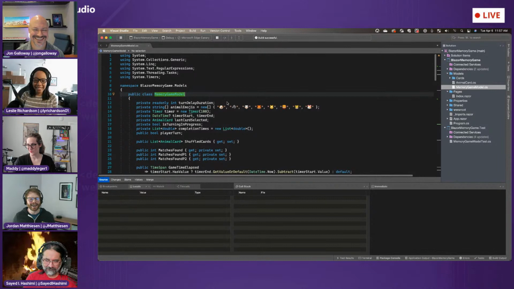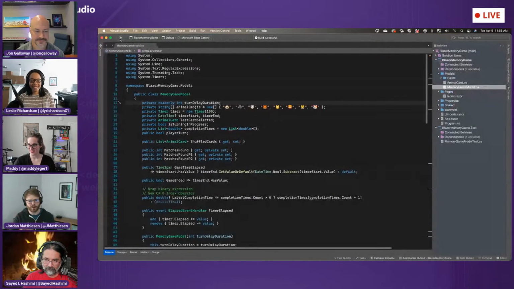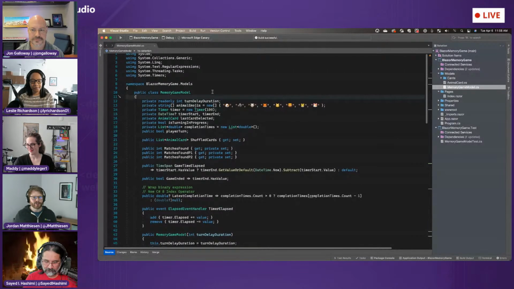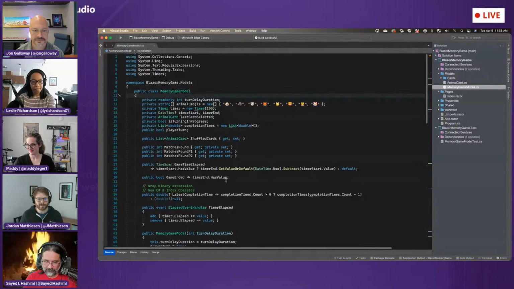But I was starting with, so there was an example. We've launched the app and it's running, and I've got full local debugging for Blazor WebAssembly here. Whenever I start looking at new source code, I like to first get the lay of the land, what's going on. I've been browsing through some things, and started here in the memory game model. So this is the model behind a lot of the logic in the game.